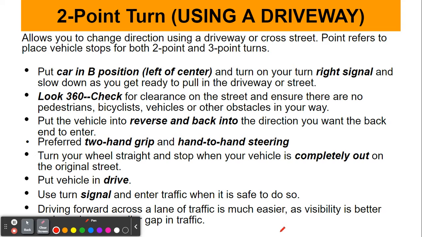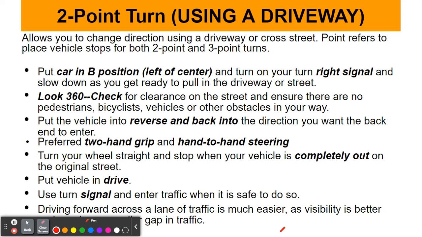I make my 360-degree turn. I have my hand over the passenger seat. I've turned, so I'm looking directly out the back of my car, sweeping my view around to make sure nothing's coming. If the traffic is clear, and I prefer the traffic to be clear coming both ways, then I will bring my car out into the lane. I'll try to stay in the lane, cutting the wheel to the right as I'm backing out to try to stay only in that lane. But I recognize that it's not always possible depending on how narrow or wide the street is.